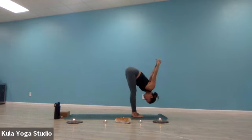Try to squeeze the palms towards one another, straighten the arms up and overhead. Remove the wrinkles in the back of the neck so forehead reaches towards the shins. Rock a little bit more into the toes, engage the belly, focus the mind by concentrating on the breath. One more.